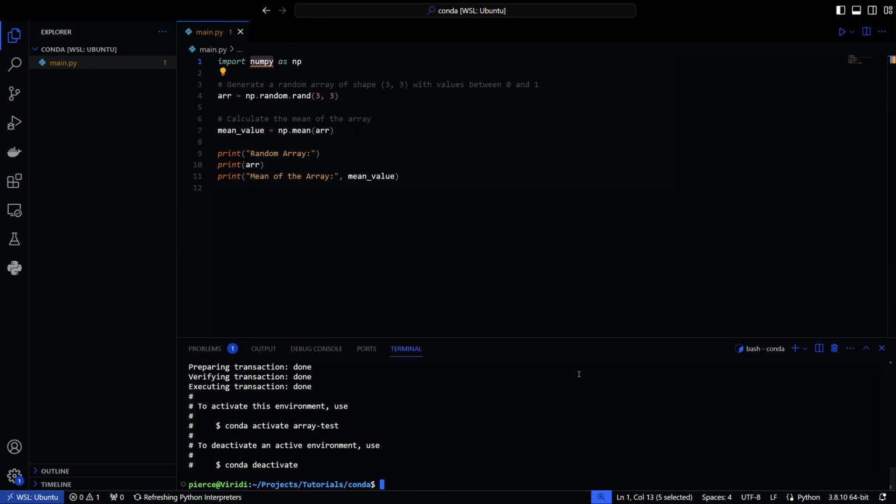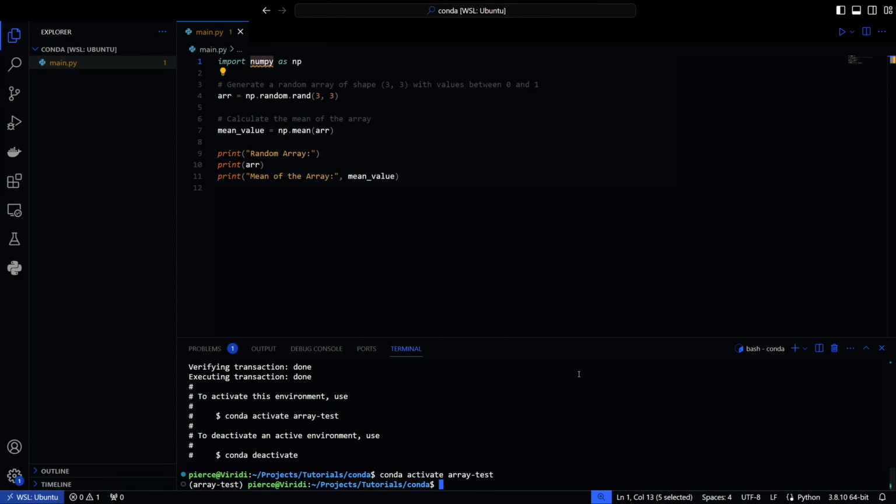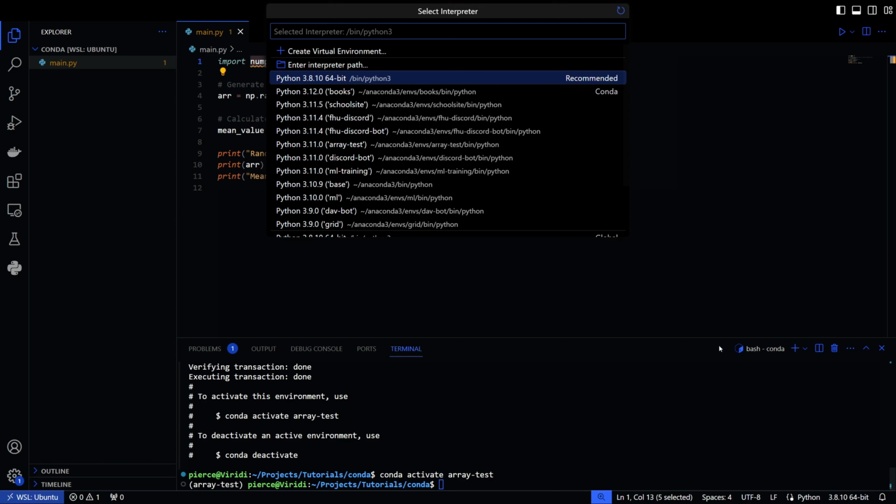All right, so it just finished installing. Now we have a command that says to use, if we want to activate the environment, conda activate array-test. All right, so now we have the environment activated. You can see it at the bottom here. And then in my VSCode, what I'm going to want to do is select my interpreter.